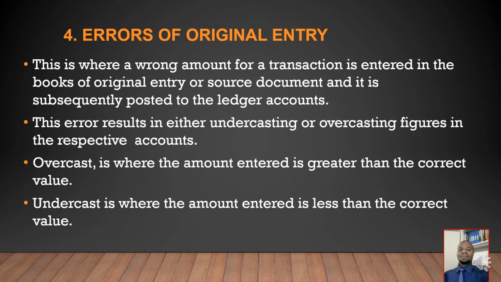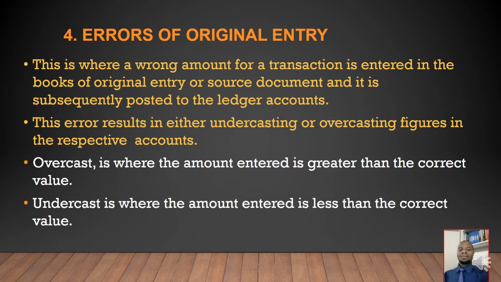We are now going to look at the errors of original entry. What is an error of original entry? This is an error where a wrong amount for a transaction is entered in the books of original entry or source document, and it is subsequently posted to the ledger accounts. This error may result in either undercasting or overcasting figures in the respective accounts.